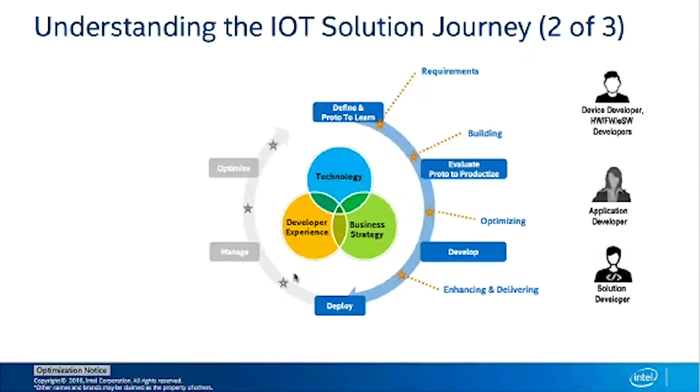There are people you would need, what we are calling application developers, who are trying to build the actual use case, right? They're deploying that use case. They're figuring out how they can bring together the different services, APIs, and all of it together so that your customers will have the right experience. So those are the application developers. And then there are the solution developers, right? These could be system integrators, solution developers who are stitching together that entire solution, because they are responsible for scaling your solution. They're responsible for making sure it gets deployed, it gets managed well, it gets optimized well.